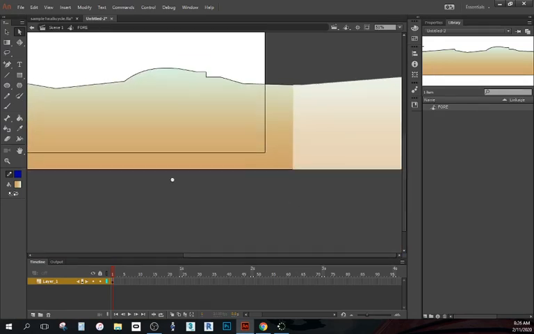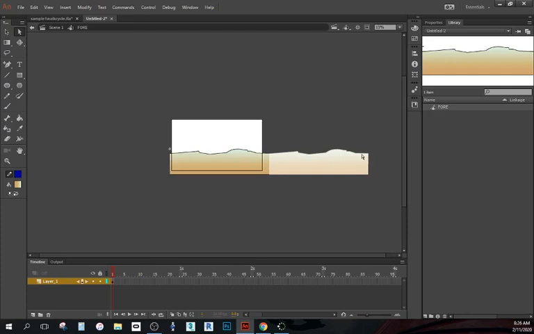Now I zoom out. Can't tell, but when I adjusted this one, I'll show you right here. Adjust this one, it adjusts that one. And that's helpful because what's eventually going to happen is your background's going to scroll, and you want this front edge to meet this back edge.